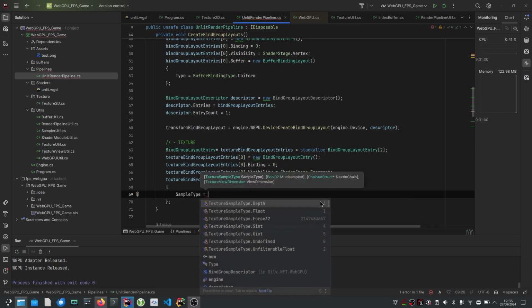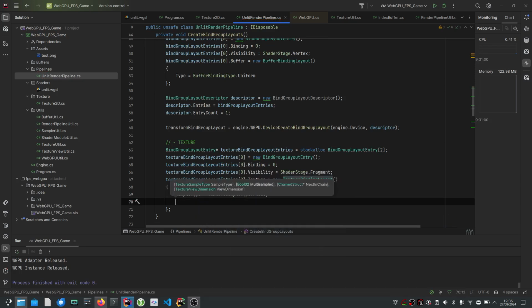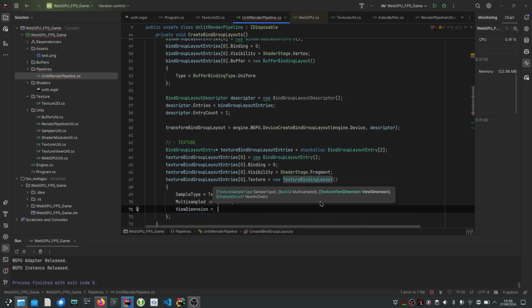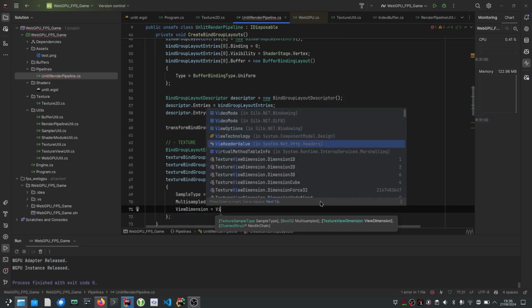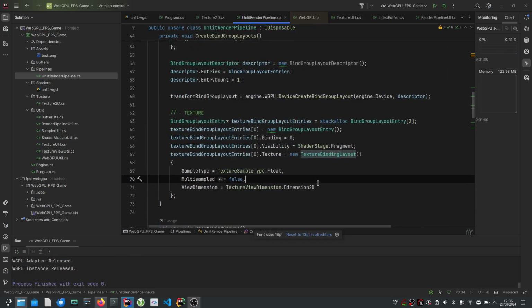Sample type. It's float. Then we have multi-sampled. For now, no. So we can say false. Next in chain is not important here, and view dimension, it's 2D texture, so it's going to be view dimension 2D. Texture view dimension 2D.